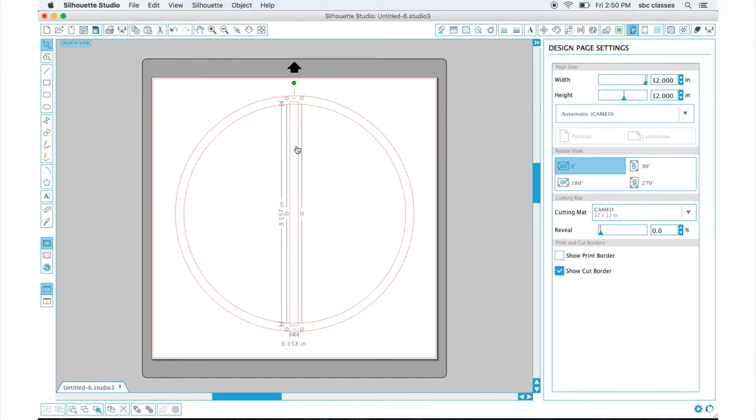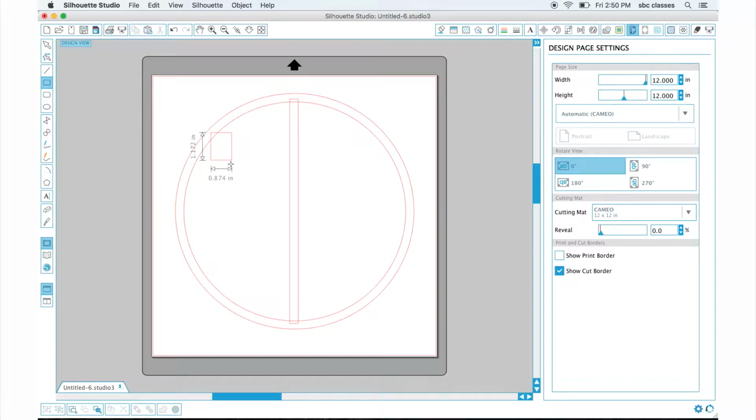So now what I'm going to do is I'm going to go back and click on that rectangle tool again, and I'm just going to draw another rectangle shape. I'm just going to bring it down this way, and then I'm going to rotate it. So I'm going to click on my arrow here, and when I click back, you'll see I get this little green circle here on the shape. So I can use that to rotate and spin my shape any way that I want to.